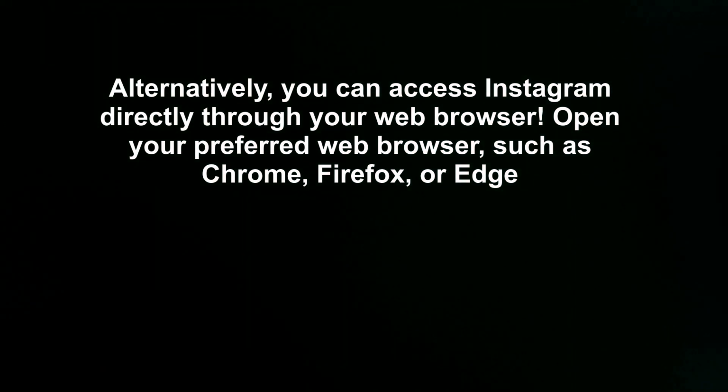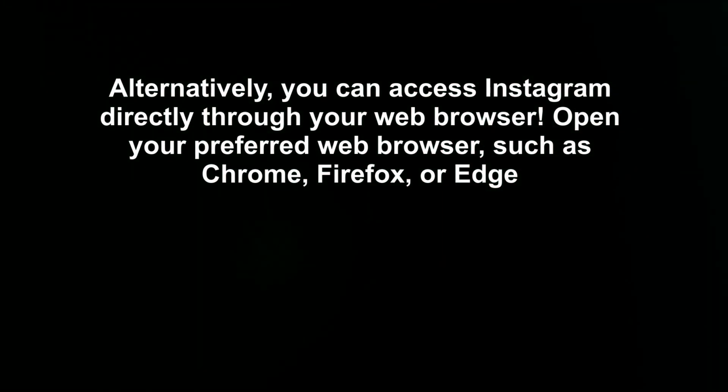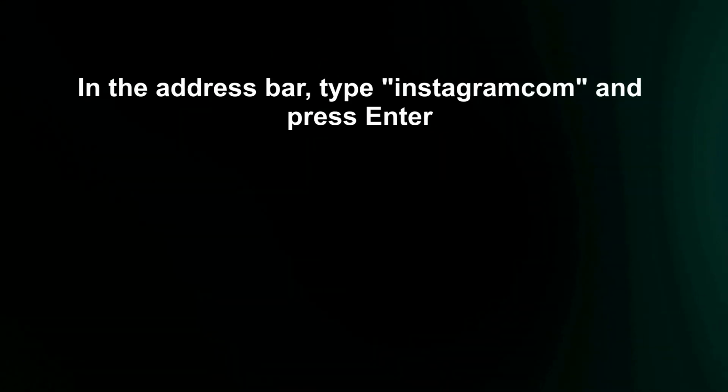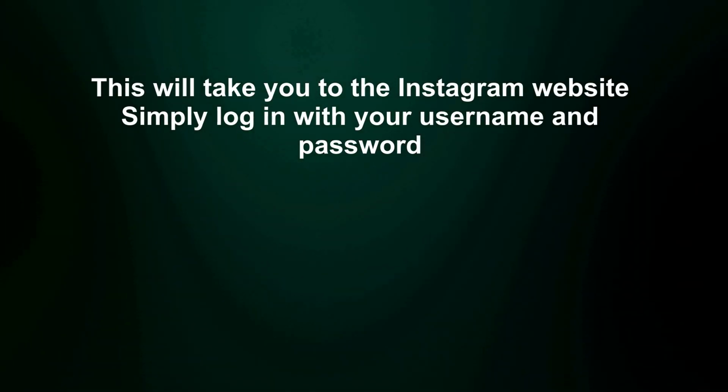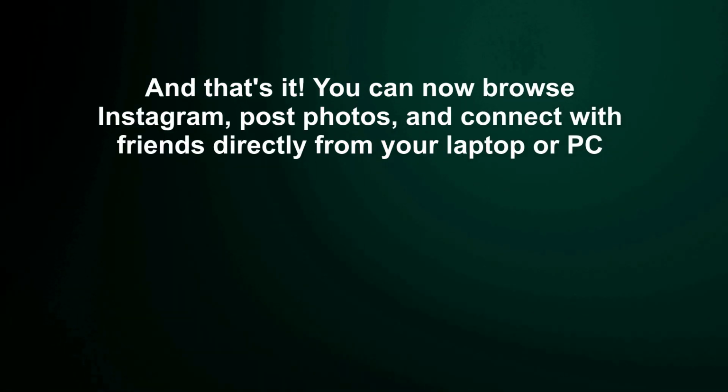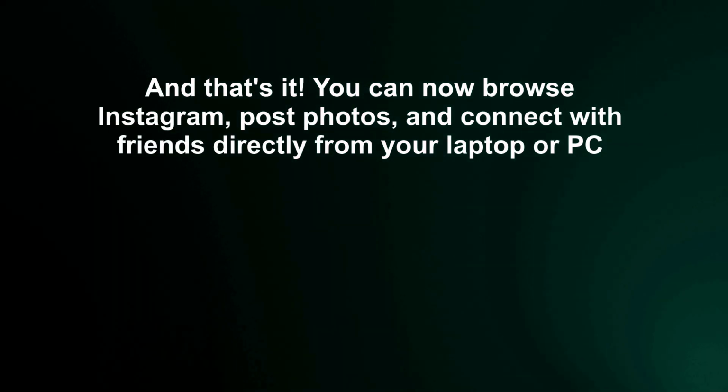Open your preferred web browser, such as Chrome, Firefox, or Edge. In the address bar, type Instagram.com and press enter. This will take you to the Instagram website. Simply log in with your username and password. And that's it. You can now browse Instagram, post photos, and connect with friends directly from your laptop or PC.